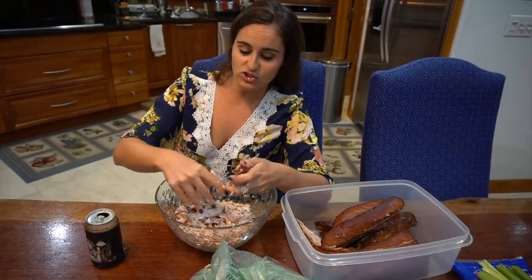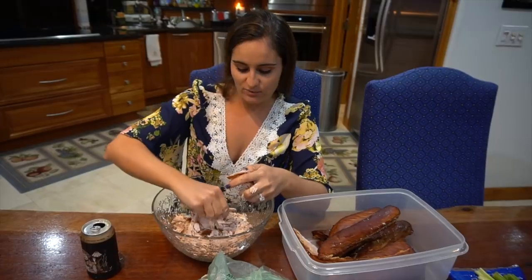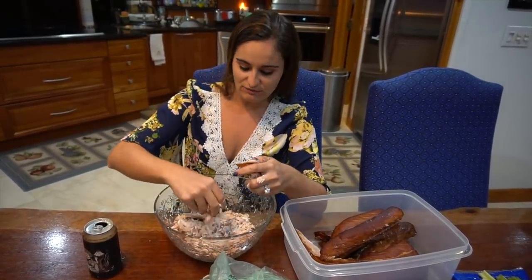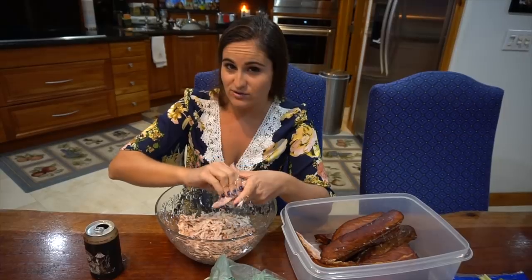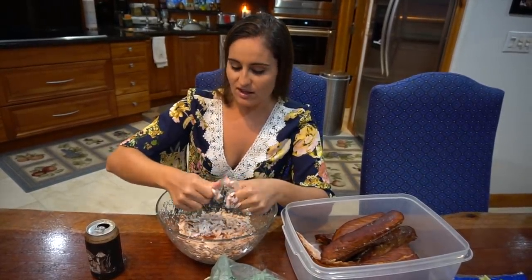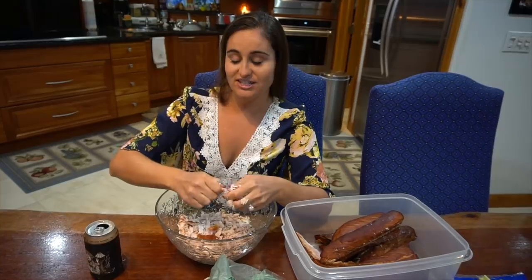Now, when smoking fish, you can smoke them with the skin on and the bone still in, but we filleted our fish in the Keys and we didn't really know how we were gonna cook it yet, so we filleted it normally. And you can smoke it like that, that's fine too. If you do smoke it with the skin on, the skin just peels right off after you smoke it, and that's really easy to deal with. Either way works. I know a lot of you are probably gonna ask, why didn't you leave the skin on? But that's why, because we didn't know what we were gonna do. Like, Victor did an amberjack recipe with his and he cooked it on the grill, which was really, really delicious.